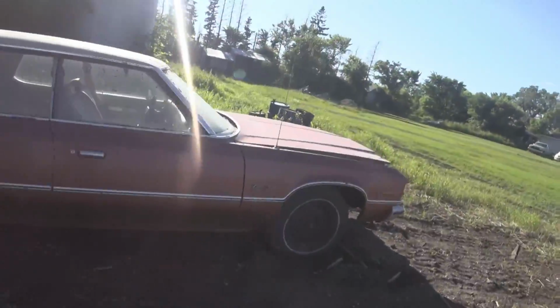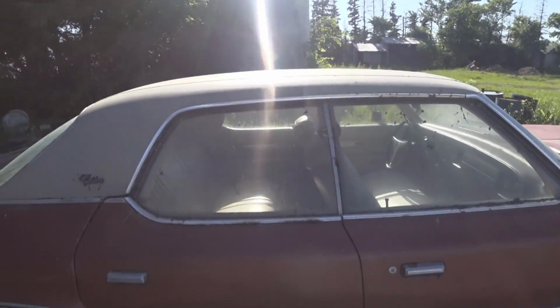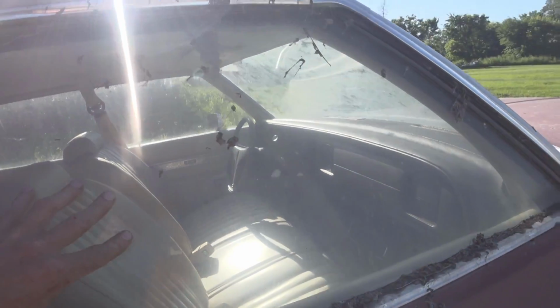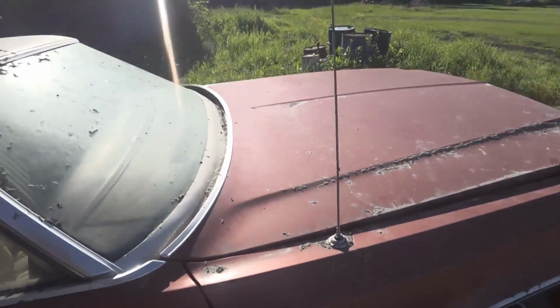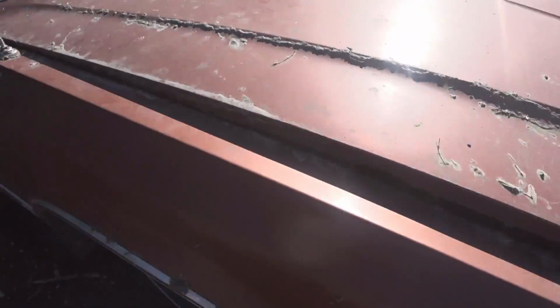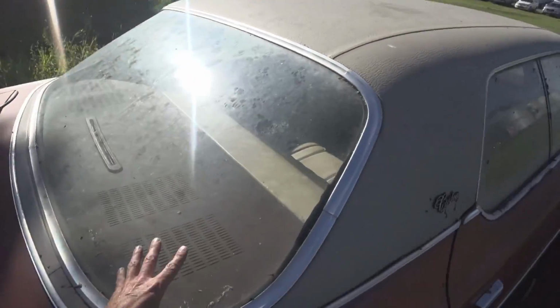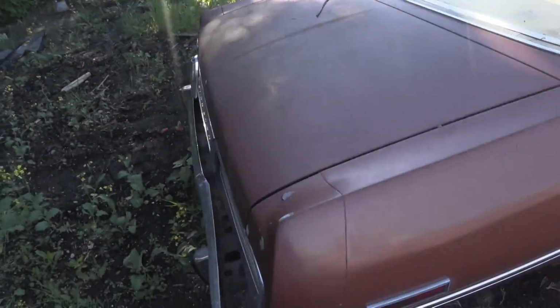Love that thing. Yeah, oh, the Grand Ferry. Check this out, eh? 3/4 hood, 1/4 car. It's actually in pretty nice shape. Minus the mouse damage, but you know, no cuts or tears in the seat. The dash has no cracks or nothing. No breaking in the windshield. Oh, I love those little chrome biddies there, eh? Look at that. Not a bad looking window in the back. Bumper's falling off.